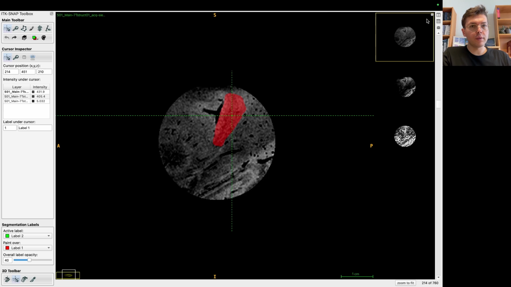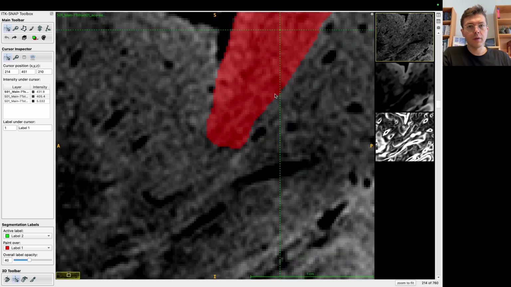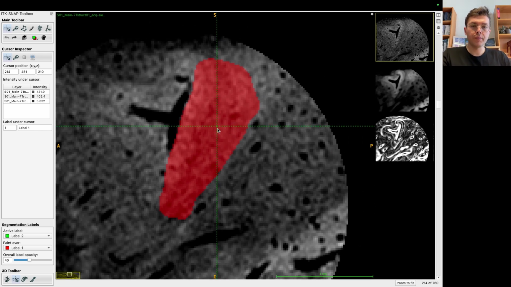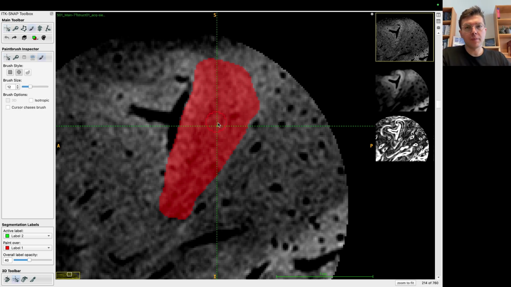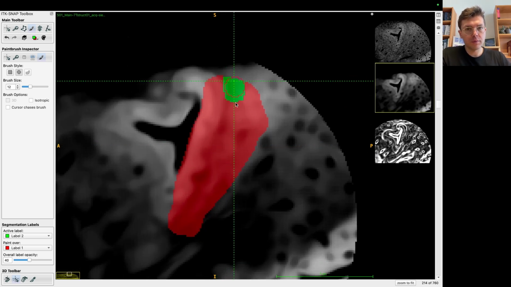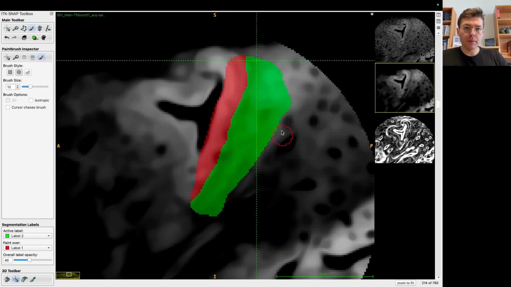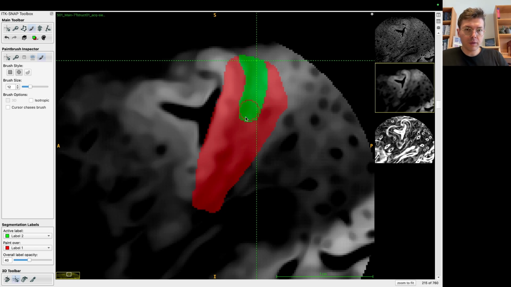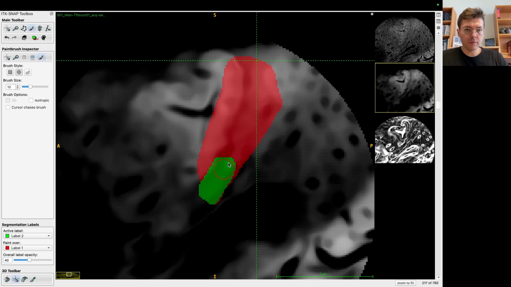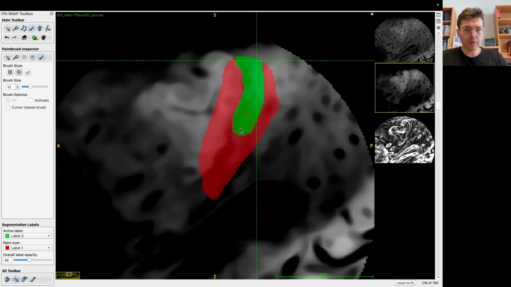So again, you can have the same idea of going through skipping slices, but then it becomes a bit complicated, let's say. Or how should we do it? Yeah, let's stop that skipping for now. Let's go now slice by slice. And now see that I am only caring about really just the superior boundary. Okay, one by one, let's draw. It doesn't need to be so precise. It's just good enough.